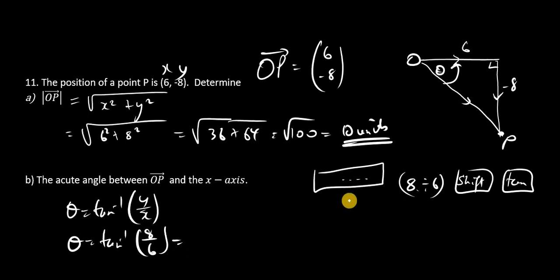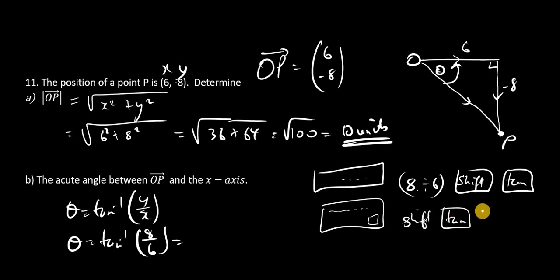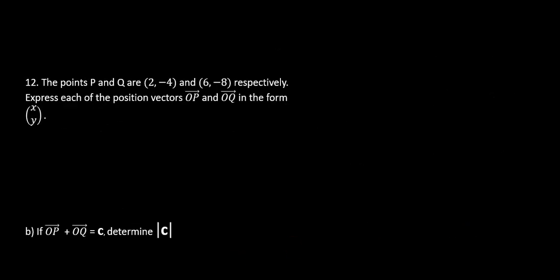Okay, but remember, if you have a double display calculator that has the information at the top and then puts the answer afterwards, you want to put it just as we have it here: shift or second function, then tan, and it will display tan inverse, and then you put open bracket, then 8 divided by 6, close bracket. Sometimes it's good to put the open and close bracket. Less issues there. Okay, so we're going to look at this question next.